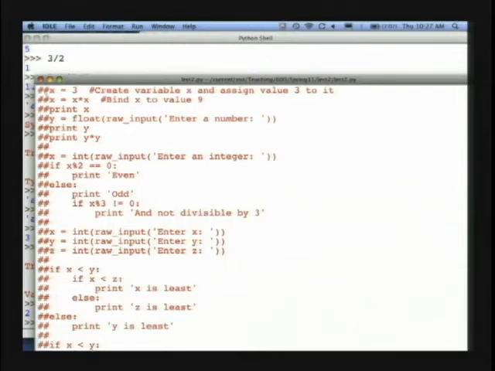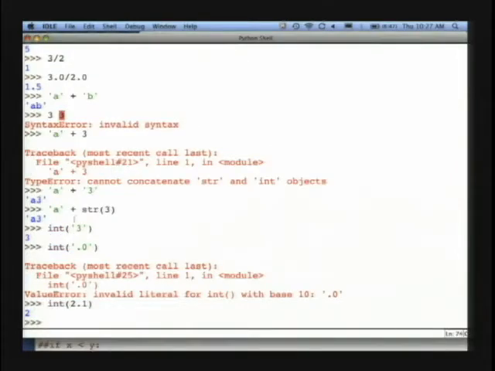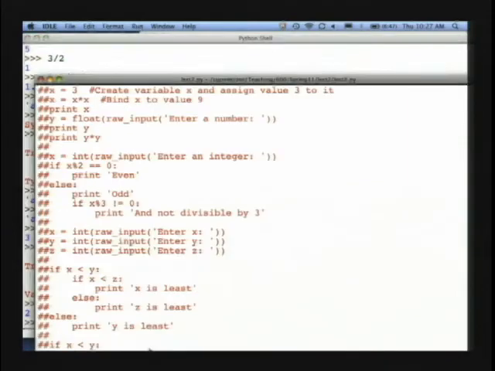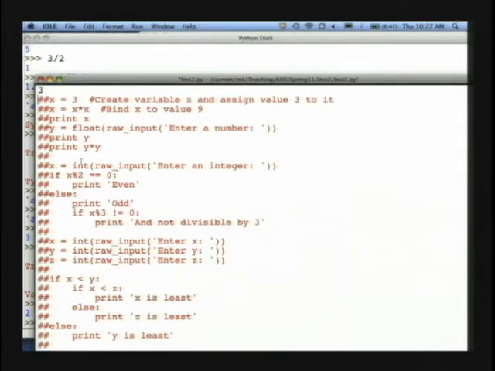So it's not executed. So I've started here just by commenting out everything. But now, what happens if I just put the number 3 here?